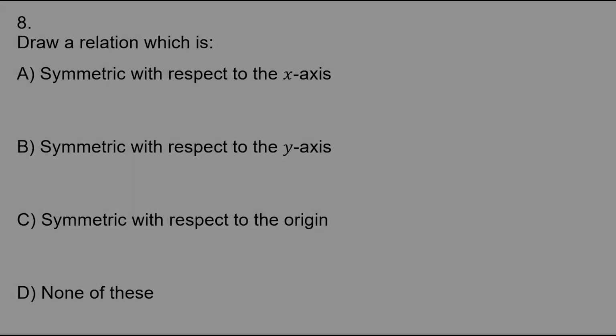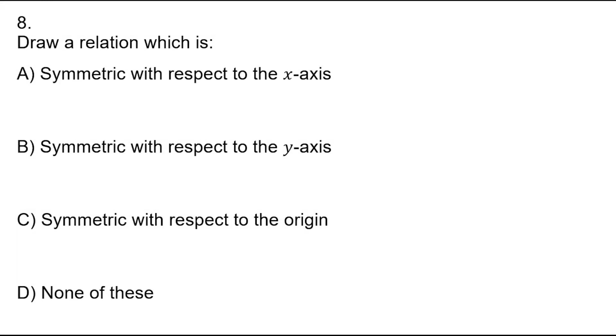All right, here we're going to take a look at the concept of symmetry and how it relates to different parts of the coordinate plane. So starting with part A, let's take a look at a relation that is symmetric with respect to the x-axis. Okay, so let me draw my axis here. So I have x here, and then my y is here.